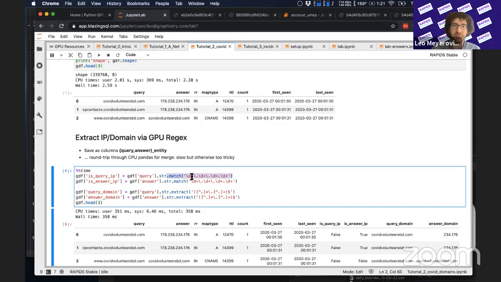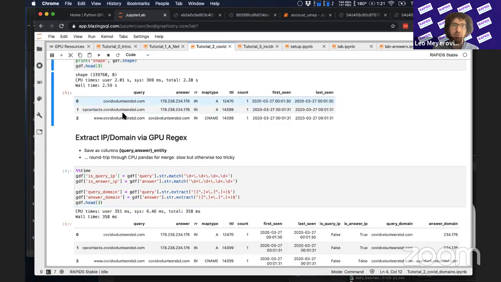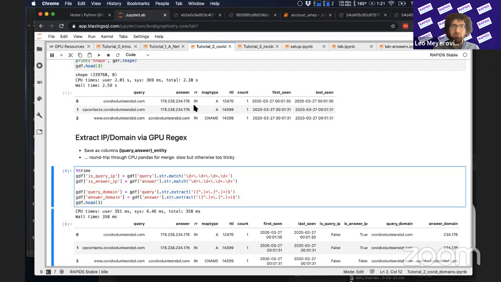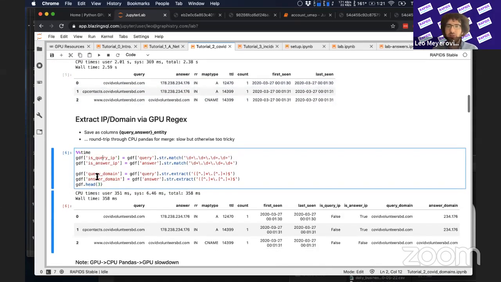This is like an IPv4, where there are 4 numbers with dots in between. And if that's the case, that's just the standard regex here. We just take that column of the domain name and then whatever the DNS record responds with. If it responds with an IP versus a domain, then we'll get an answer: is the query or answer an IP? And the amazing thing about this is that it's boring. Basically, if I was writing pandas, this is what it would look like. I would have taken my table of IPs.